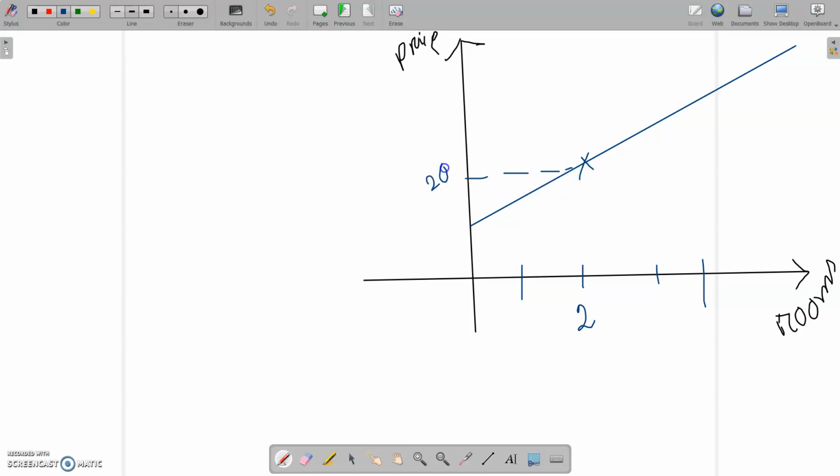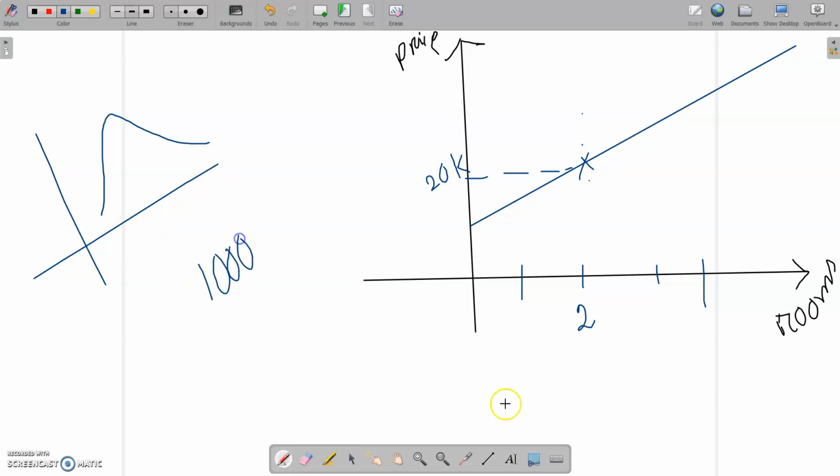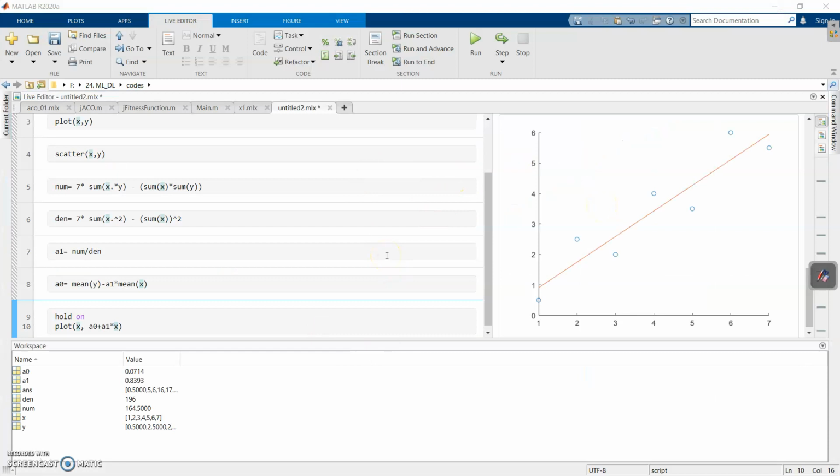So let's say 20k. But in a real scenario, you may not get the accurate value; you will get somewhere here, maybe 21k, maybe 19k, sometimes even higher, 22k. But the general distribution normally follows a normal distribution. If you take 1000 records for this value, you will see it is very, very close to this point. So that is the basic idea of linear regression: you are trying to predict the general trend of the data, not the pinpoint actual point. I hope the concept is clear to you now.